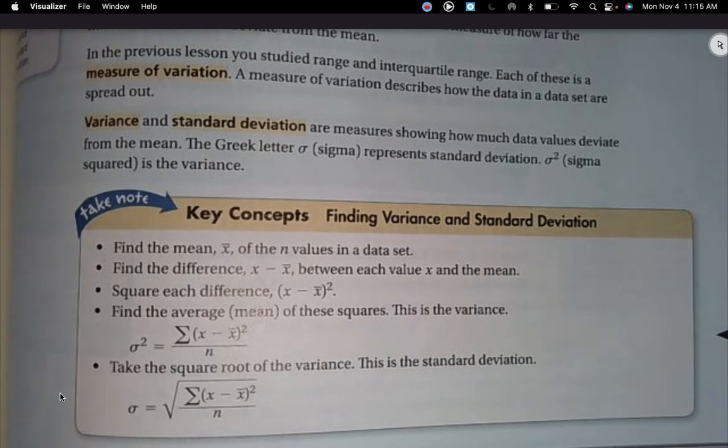We need numbers. This looks like Greek. It really is. It's sigmas and all that. Anyway, these are the steps. And it's the same steps every time. It doesn't matter what your data is. So you'll find this is variance, and then you just square root it, and it finds the standard deviation. That's it. That's what we need is a standard deviation. It tells you how much your numbers deviate from the average. How spread apart is your data? Can I write that? Yeah.